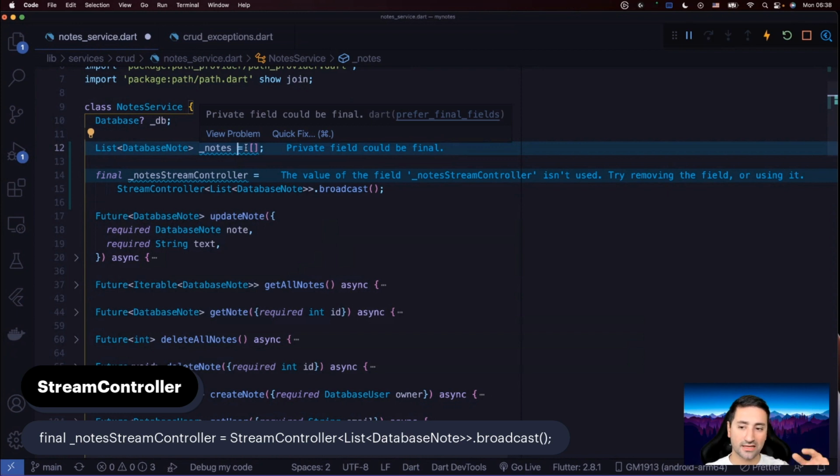That's the problem normal StreamControllers can cause: as soon as you've listened to them, you should close your listening channel before you can listen again. So that's what broadcast fixes.